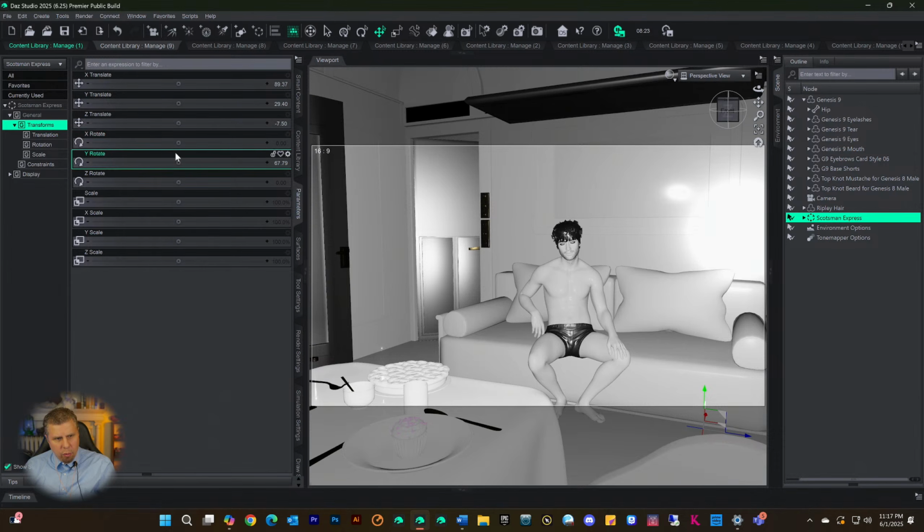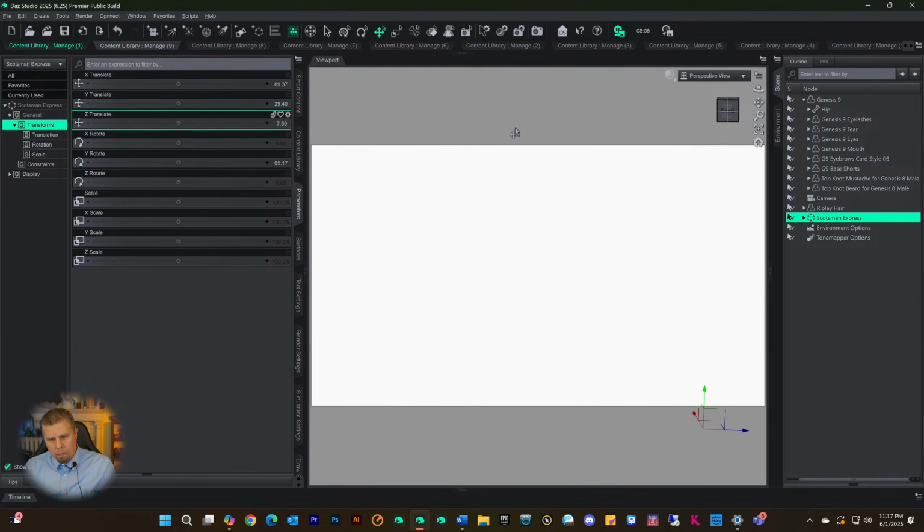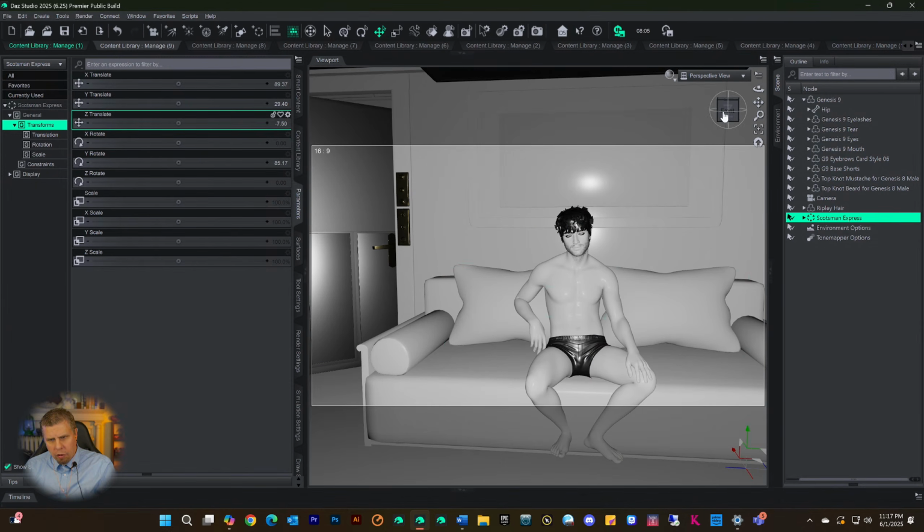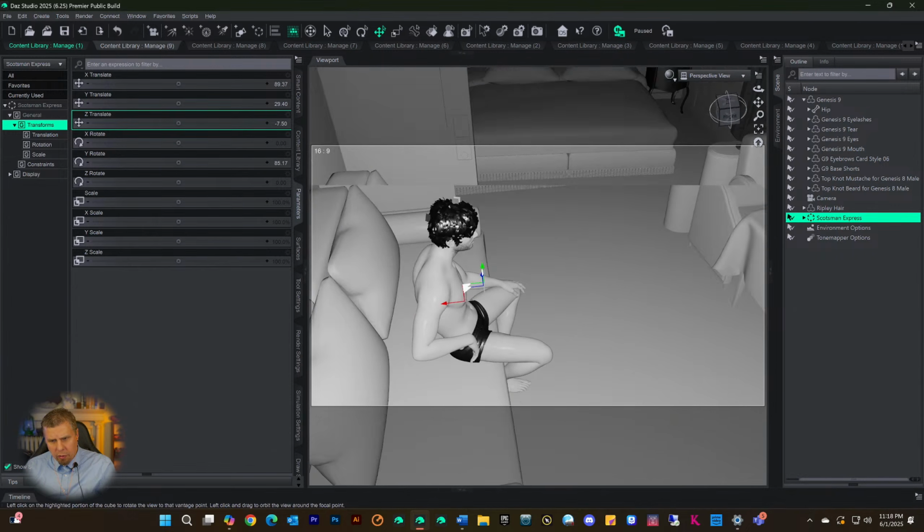Okay, so I'm going to rotate it first, Y. All right, until I know it's kind of about rotated where I want it. Just about where it is.